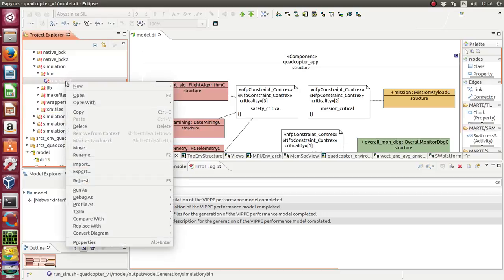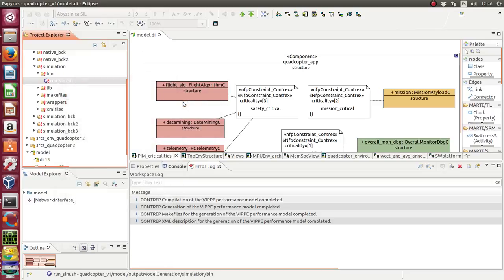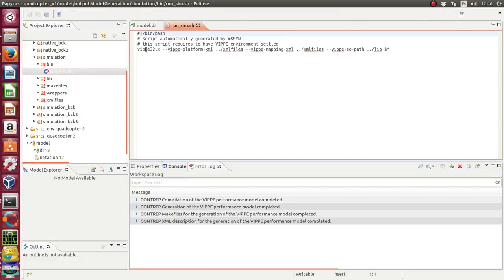We can, for instance, see this simulation script, and it is basically containing the command invoking the VIPPE launcher with basic parameters to read the platform and to read the location where all the compiled functionality is located.